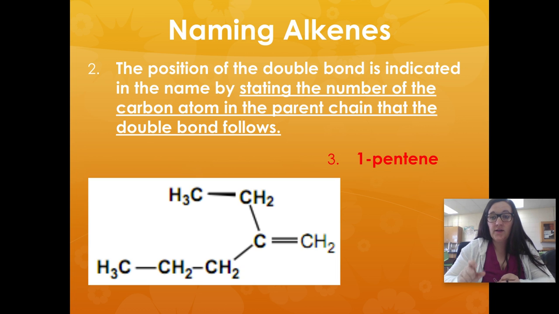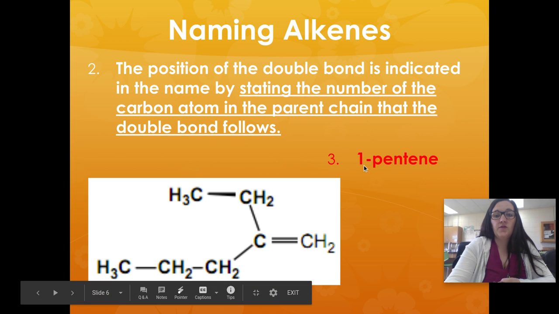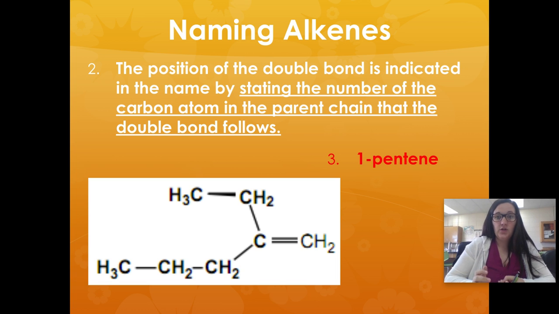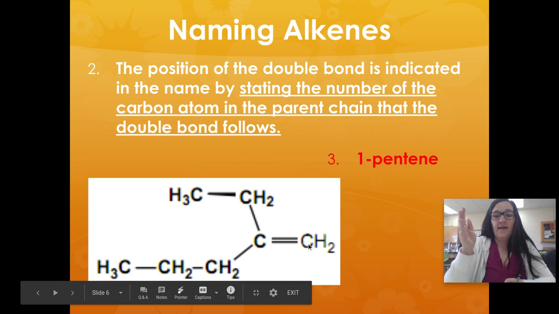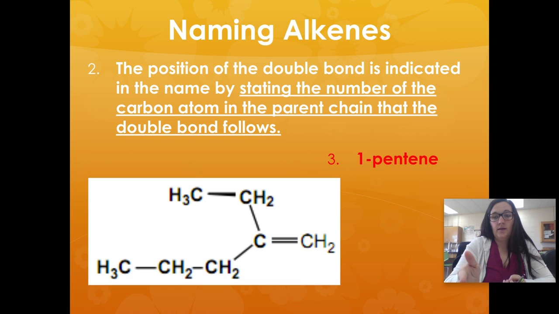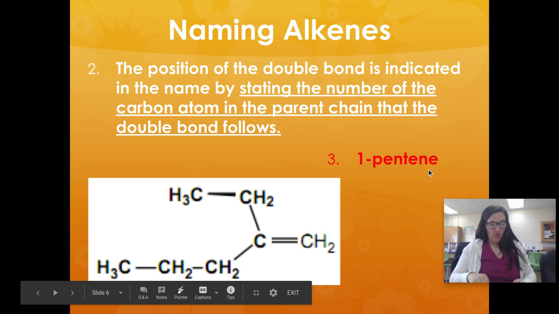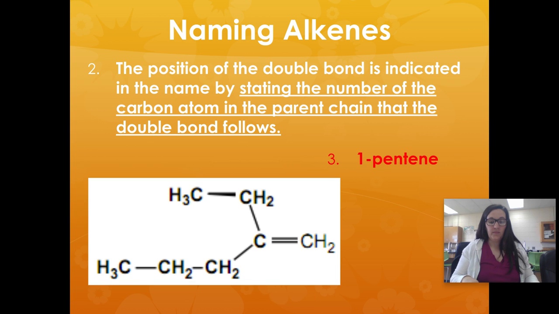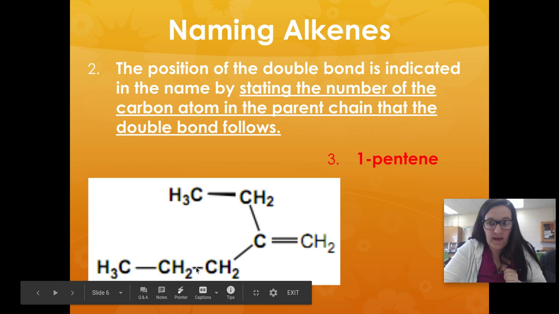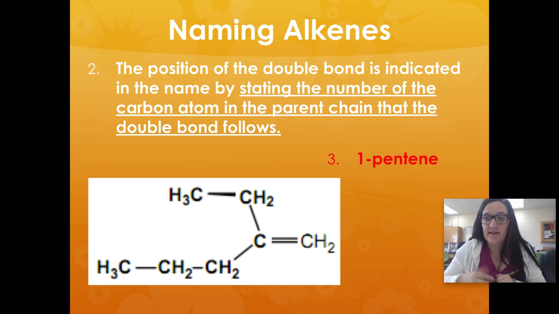And then when I name the parent chain, I want to indicate where the double bond is by stating the number, dash, the name of the parent chain. So this number comes from the carbon that the double bond comes next. So for mine, I have my first carbon, then my double bond is there. So I would call this one 1-pentene because there are 5 carbons. Double bonds get the ending ene. So I just use that number to indicate that the double bond comes after the first carbon. If the double bond was here, then it would be 3-pentene. That number just shows where the double bond is in the compound.